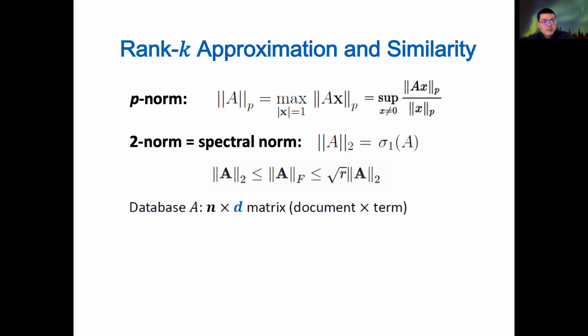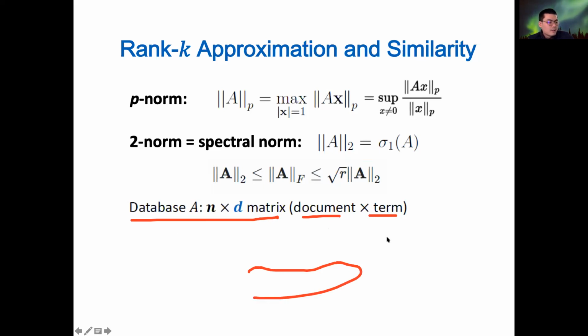Here, by the way, is a toy example. We have a database of documents and terms. You have an article, but you have a dictionary of terms. Maybe you label them as the zeroth term, first term, second term, each a unique word. For a document, if a term appears, you label it as 1. If it doesn't appear, you label it as 0. Then you get a row representing that document. D is how many words you have, and this is how many documents you have.